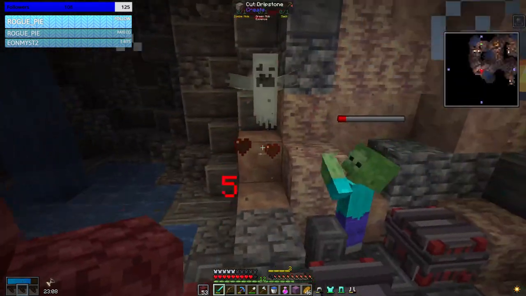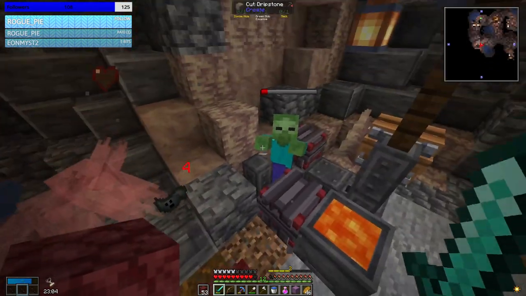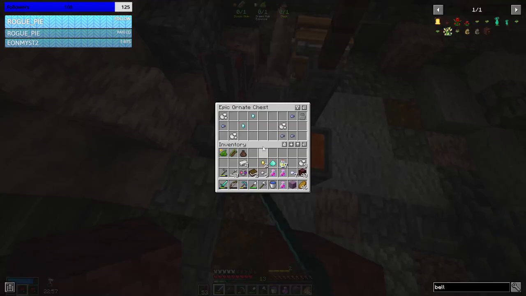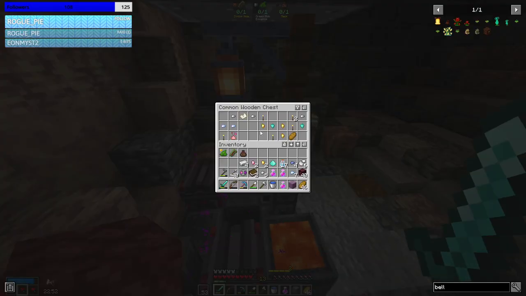Get a little mana regen going. Yep, slow me down, you dumb ghost. There's my sack. My mob essence. I can complete the vault whenever I want. I just gotta find the scavenger thing.